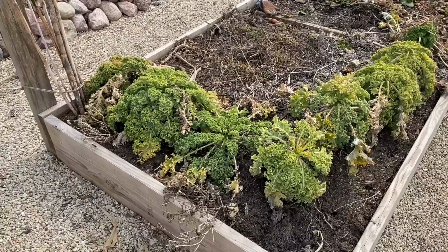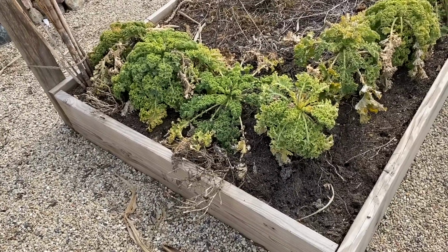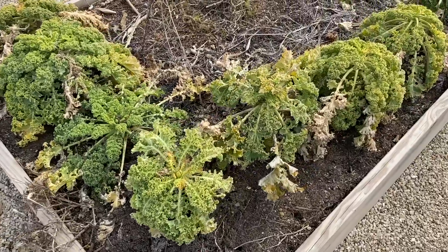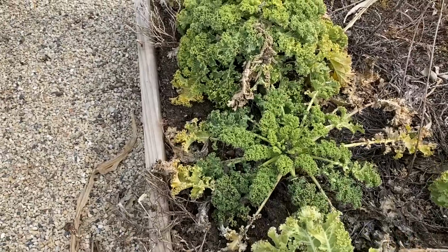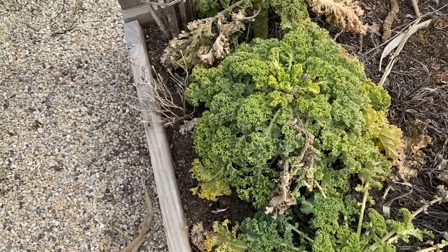This bed had our kale. This is where we cut all of our kale chips and ate so many kale chips. And then once it got cold, then we ate the bad chips, which ended up in bigger pants, you guys. That's why the kale chips are so good. We share a recipe on our Instagram, a brand new one on our Instagram last week.